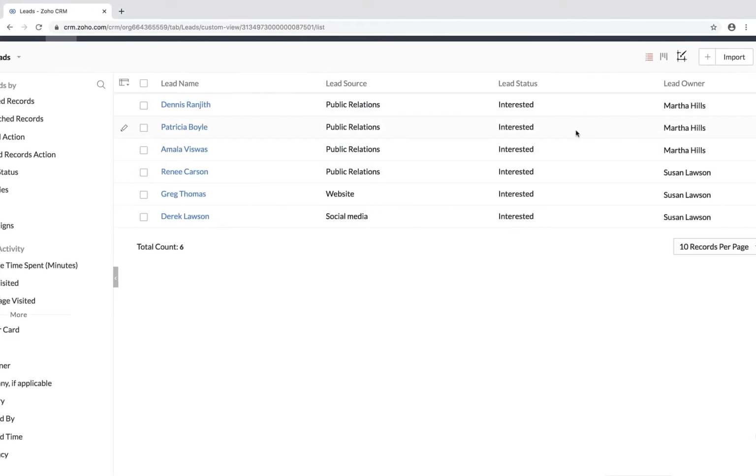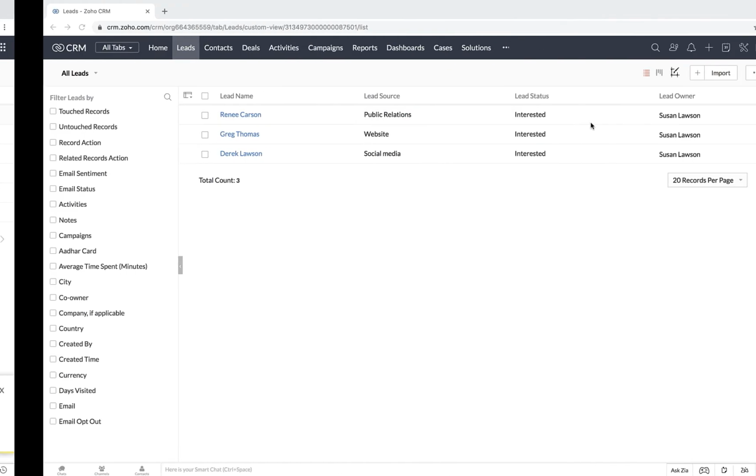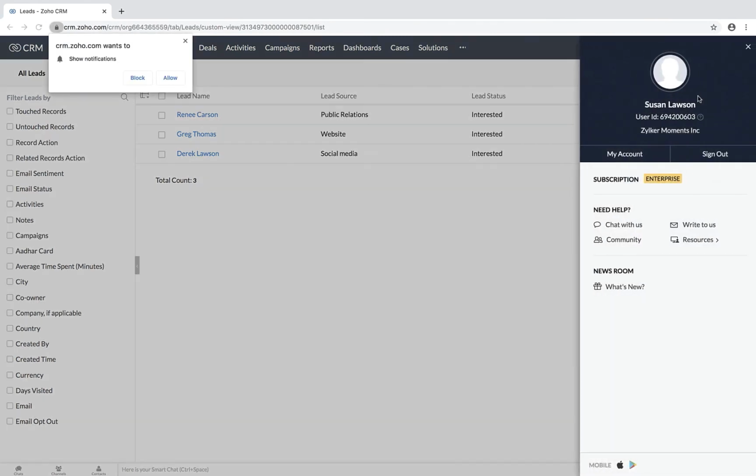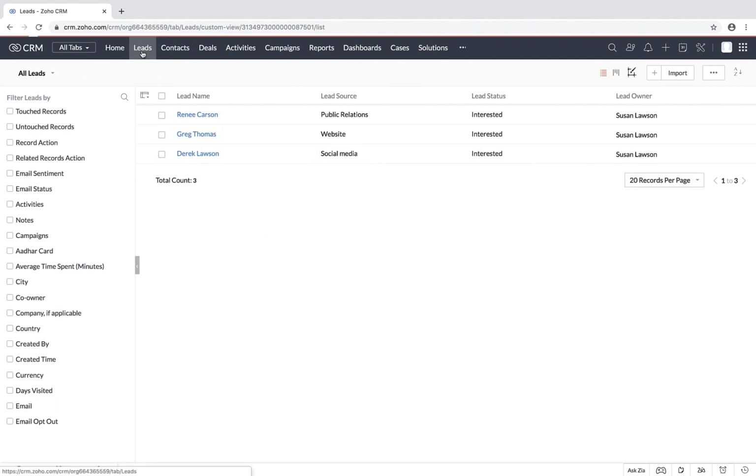But this manager is able to see Susan and Sharanya's data. So we only have Martha Hills' own records and Susan Lawson. There are no records owned by Sharanya yet, so we are only able to see this, but you get a hang of this. So the manager is not able to access the VP sales data, but only the sales reps' data. And if I further switch to Susan Lawson's account, this is the CRM account of Susan Lawson, who is the sales rep of the product division. Now Susan Lawson is not able to see anybody else's data, not Amelia's, not Martha Hills', but her own. Alright, so this is how the role hierarchy works.